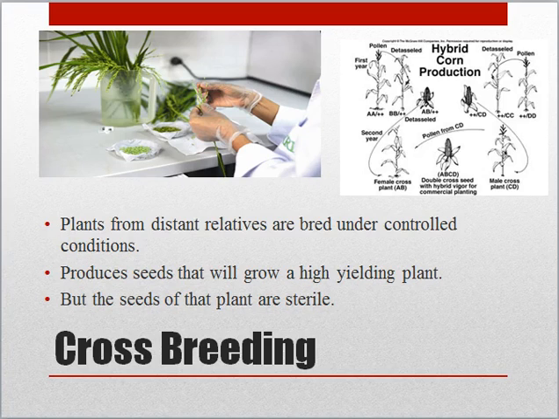The result is a plant with what's called hybrid vigor. The plant will be very productive with a high yield, but the seeds of the plant are sterile. These seeds can't be planted to grow more of that highly productive variety. It's similar to when a horse and a donkey breed to produce a mule. Mules are very strong, durable animals with hybrid vigor, but they are sterile. You couldn't make more mules by breeding mules.